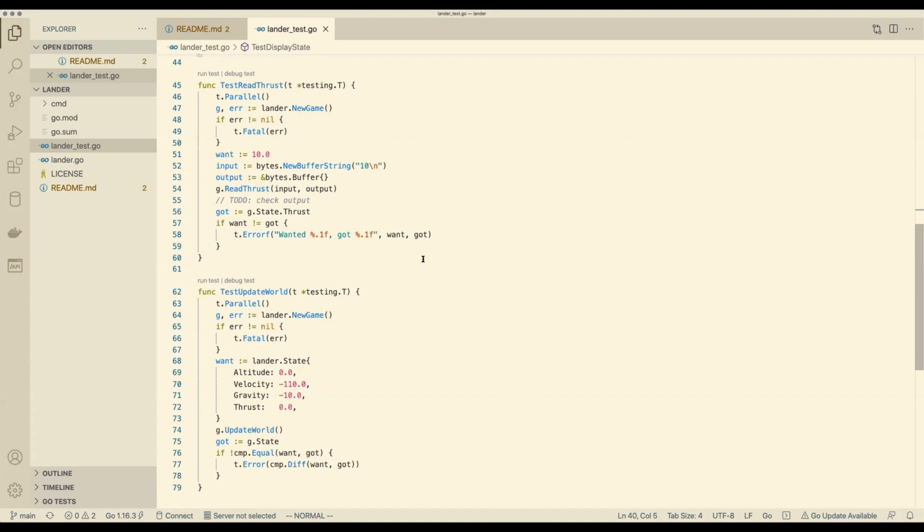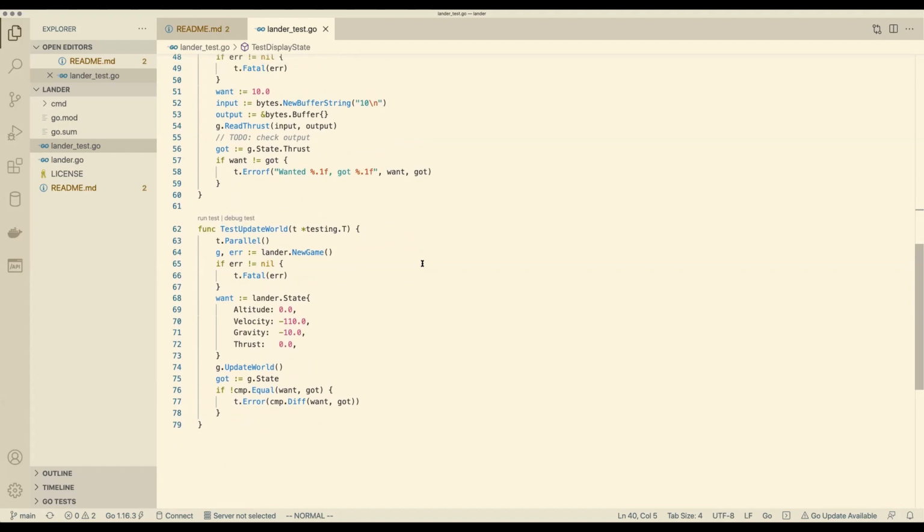Yeah, so it looks like we are dealing with pointer semantics, where we are assigning values inside read thrust from our input. It should maybe be called something like set thrust, based on user input. We can bike shed the name later, but as you say, it effectively asks. I know why it takes output: it prompts the user to say, hey, type in your thrust now. Then it reads it, parses that into a number, and sets it on the game. It says the thrust is now 10, or whatever it was, but we're using 10. So this test is checking that whole behavior. Which is kind of nice.